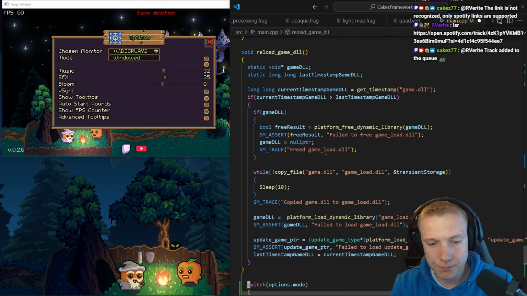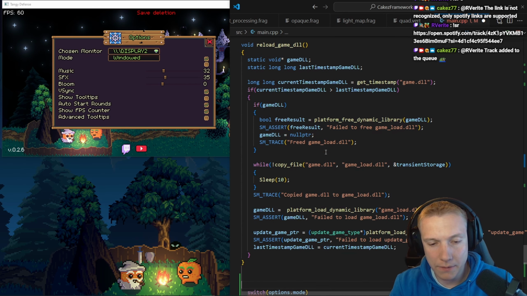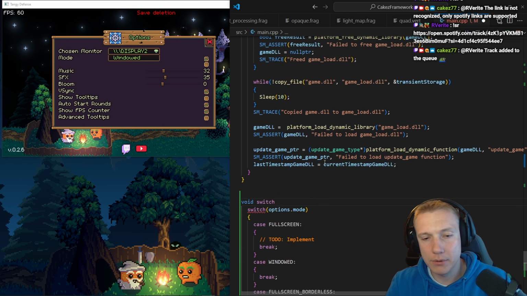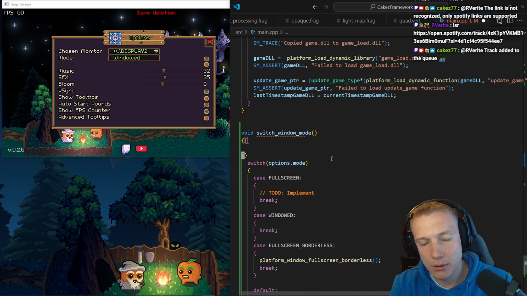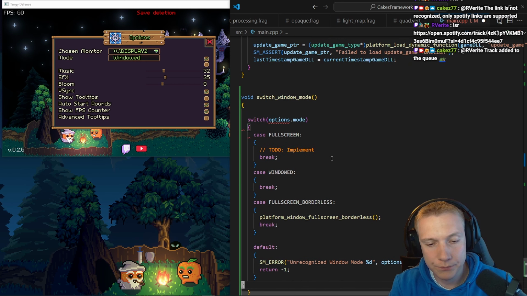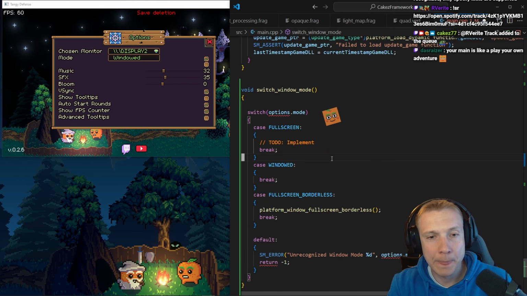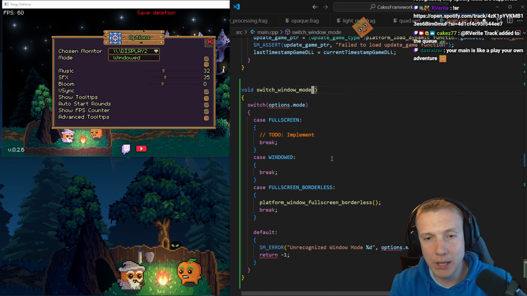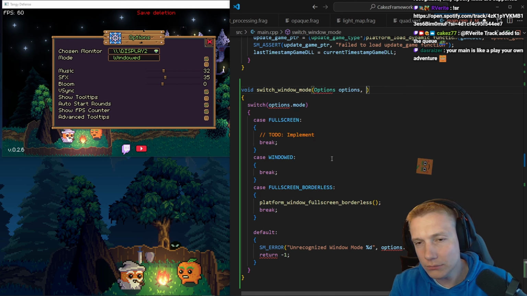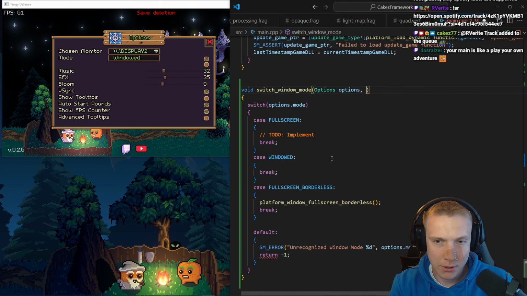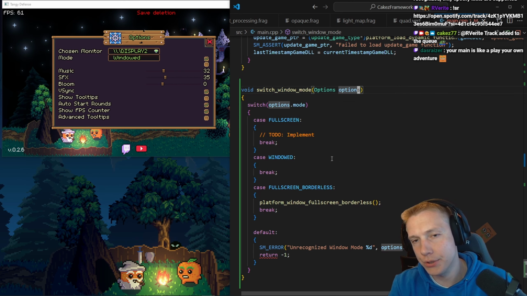Below this function, we have the void switch window mode. And of course, put that here. And what does it need? Well, it needs the options, basically just the options.